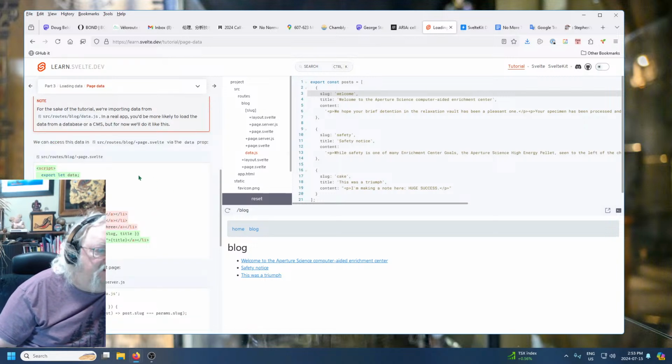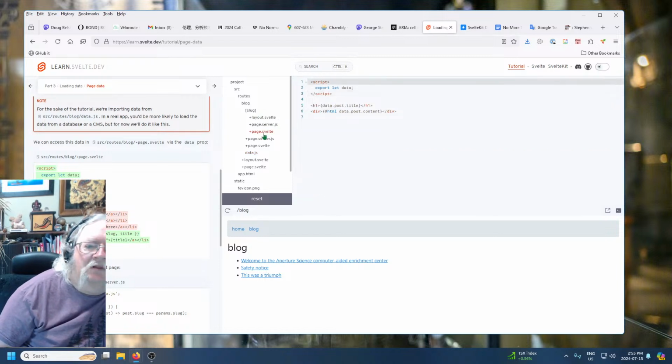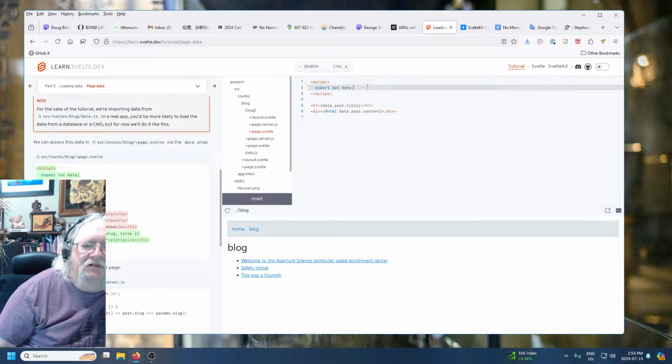You can access this data via the data property. So in page.svelte, we export let data.